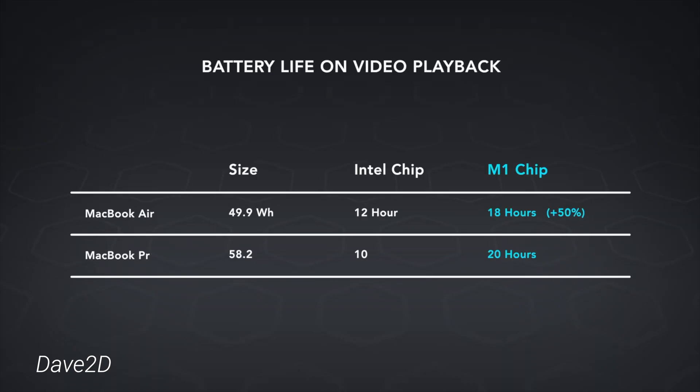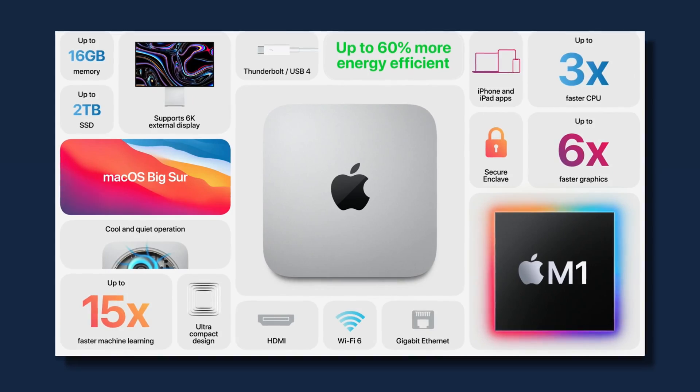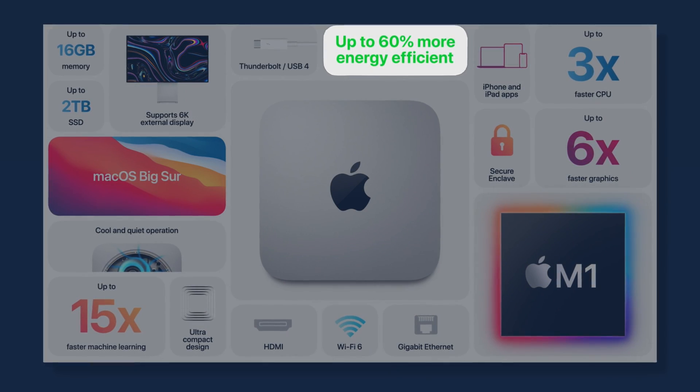20 hours of video playback is bonkers — that's a solid 50% more for the same battery size as the previous generation. It's as if there's new battery tech. That's how significant it is. And when people are complaining about the bezels being the same or that they didn't change the hardware — who cares? 50% better battery life. It's not just about these machines being 2X or 3X faster. It's faster with lower power consumption, and it's looking like the new Mac Mini is going to draw significantly less power than prior models.